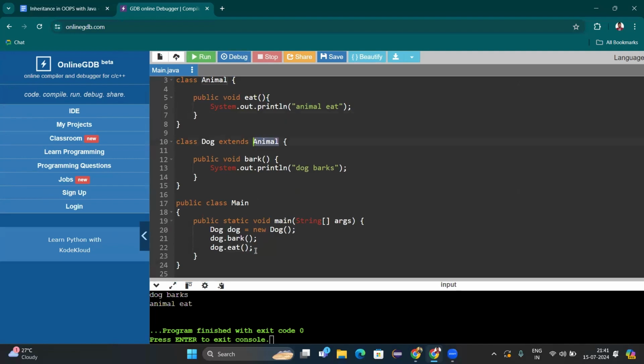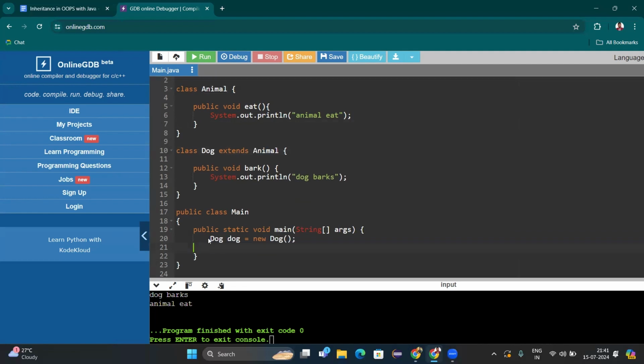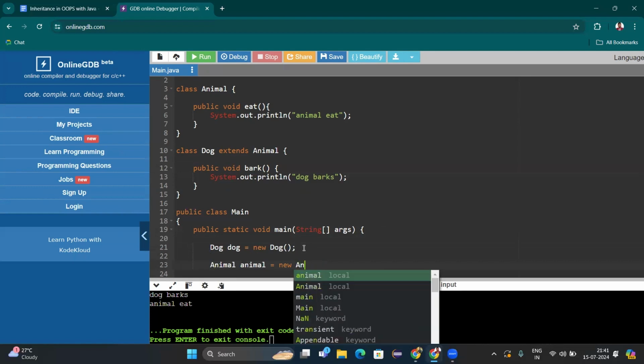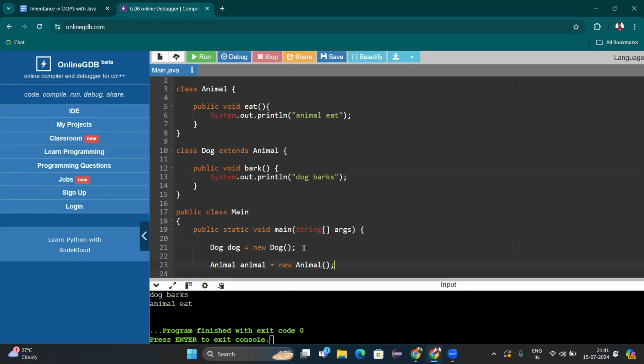Let's see another catch about the interviewer. If I create the animal class object, can I access this child class method or not? So let's create an animal class object: Animal animal is equal to new Animal. Okay, so I'm creating the parent class object.